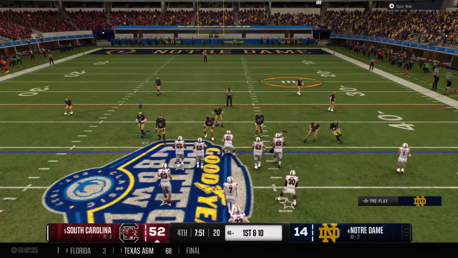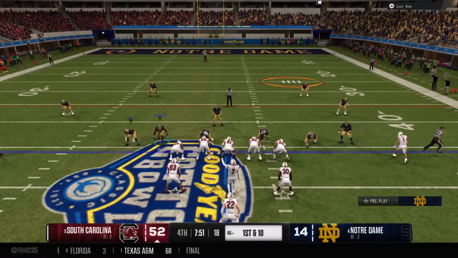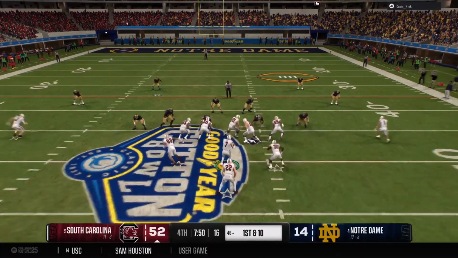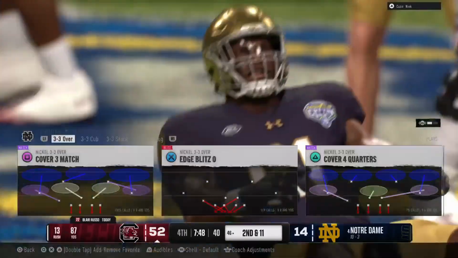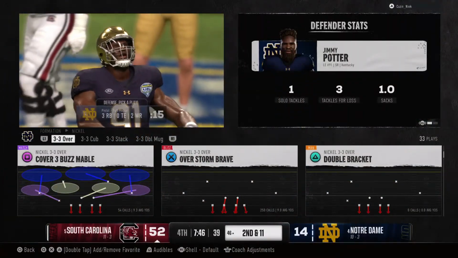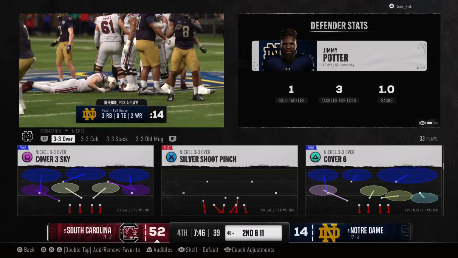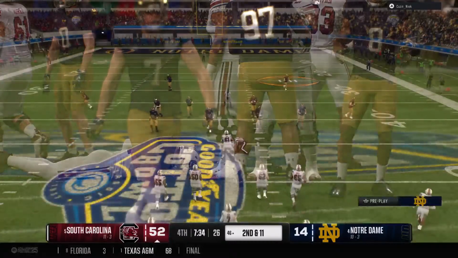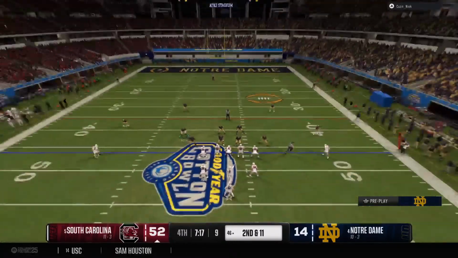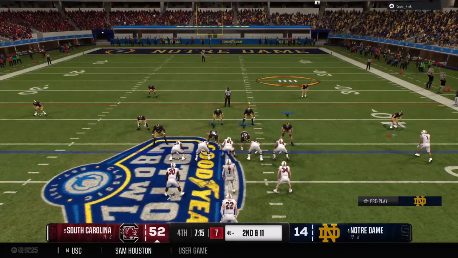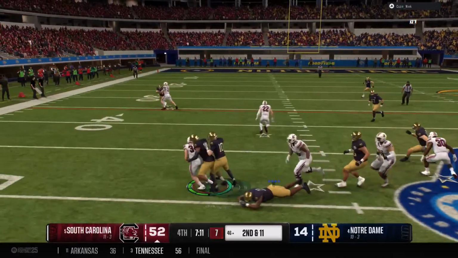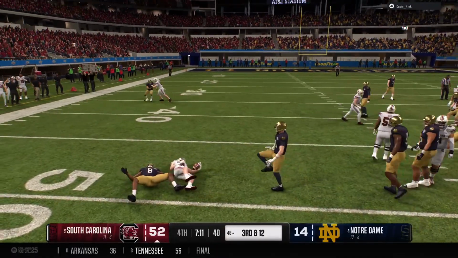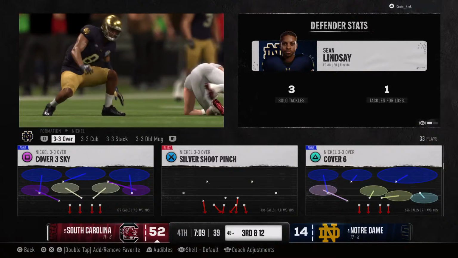And the South Carolina offense is back out on the field. They take the field with serious momentum. They have been tough to stop so far, and they keep it going. They'll stop him behind the line for a loss of 1. Boy, these obvious running situations are very tough when you're working with the lead late in the game because you know the defense is going to stack the line of scrimmage, make it as difficult as possible for you to run the football. So nice job there by the defense. They're trying to punch that ball out, do anything they can at all to get the ball back.